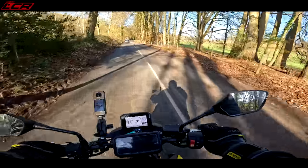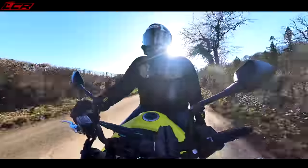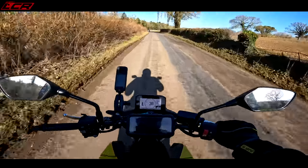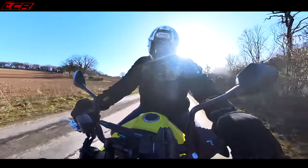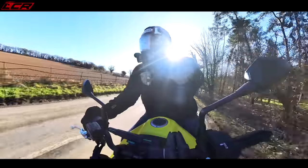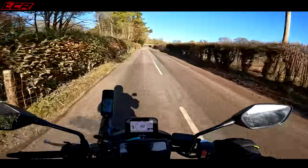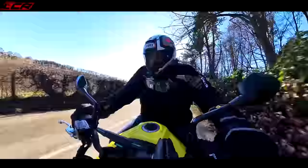If you're a smaller, lighter rider you'll probably find this suspension absolutely spot-on. From a comfort point of view, I spent four hours on the bike last week - went down to Weymouth, two two-hour stints in the saddle - and I found it perfectly comfortable. After two hours riding back from Weymouth I had no discomfort. I'm sort of locked into the seat, there's not a huge amount of room to move around, but despite that it is surprisingly comfortable. The seat's a little bit wider than the CB1000R so this actually suits a larger rider better than the CB1000R.